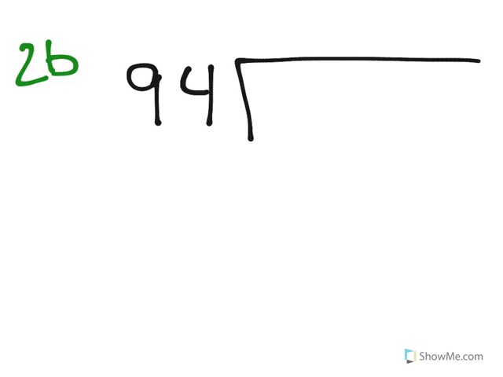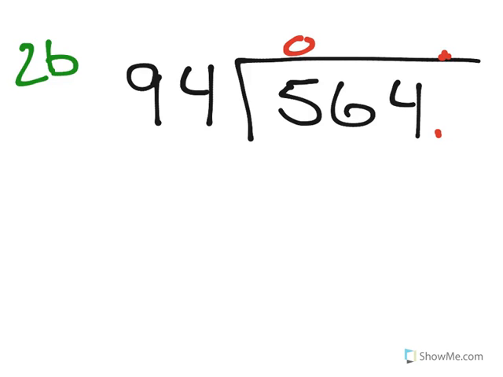Okay, the next one I said I'll help you out with is 2B. So again, when I look at this, 94 is my divisor, 564 is my dividend. Again, I want dividing 564 by 94. So I'm going to put my decimal. I like to move it up into the quotient. Now, again, I'm going to see how many times 94 will go into this. So does 94 go into 5? The answer is no. I like to put my 0. Subtract. That's a 5.